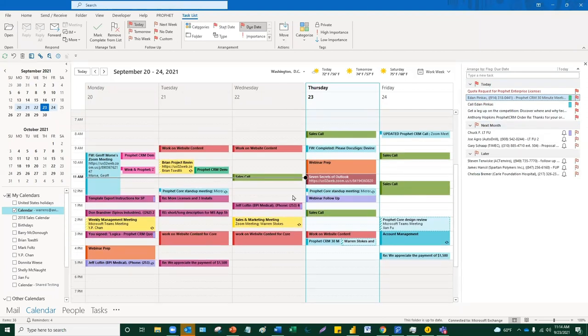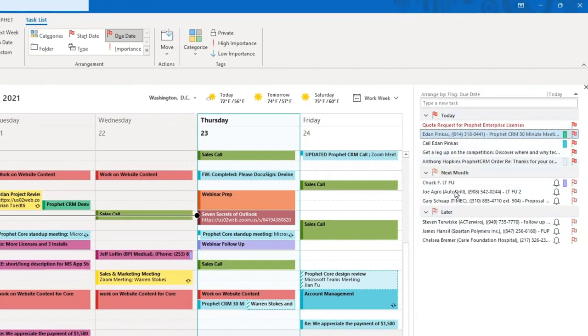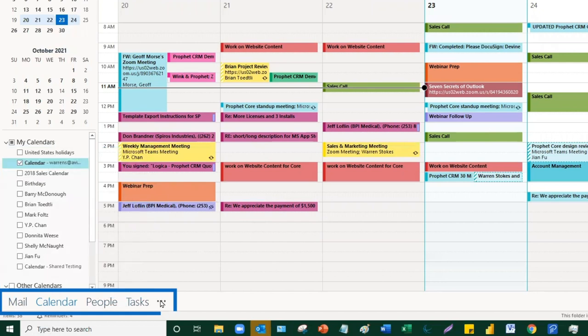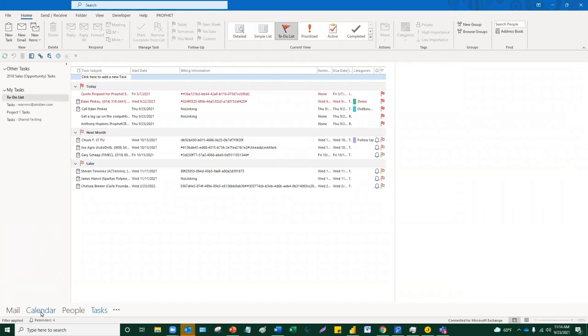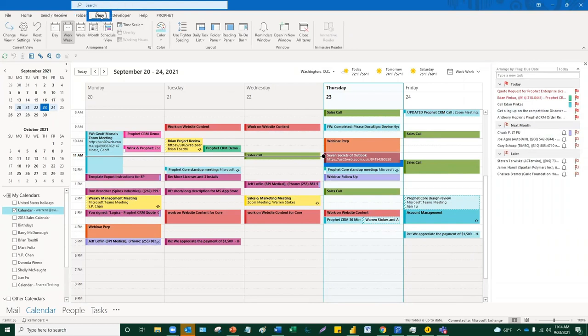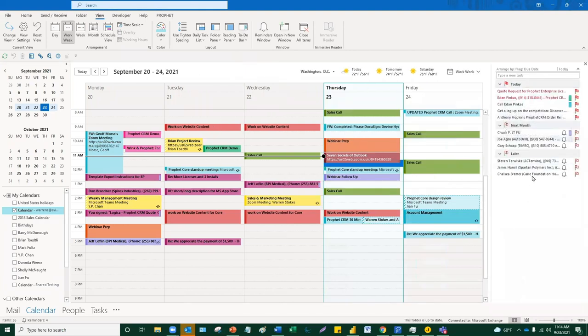You'll notice I keep my task list in my to-do bar on the right of my calendar because they really work hand in hand. At the bottom, you have your navigation of mail, calendar, people, tasks. You can just click on tasks and it'll bring you to that same view, but I combine them. I just went up to View in my ribbon and put my to-do bar there. If I want to add my to-do bar to the right of the calendar, I go to my calendar view and just add tasks to my bar over here.